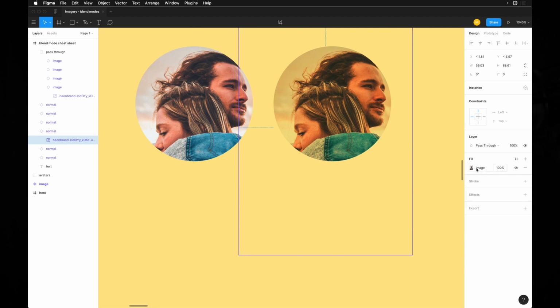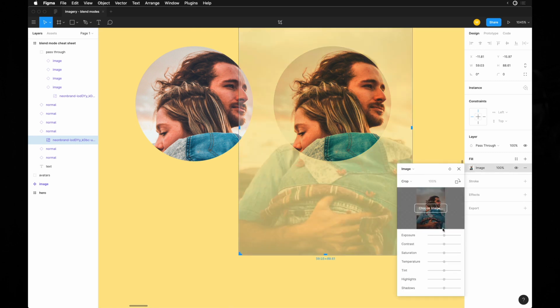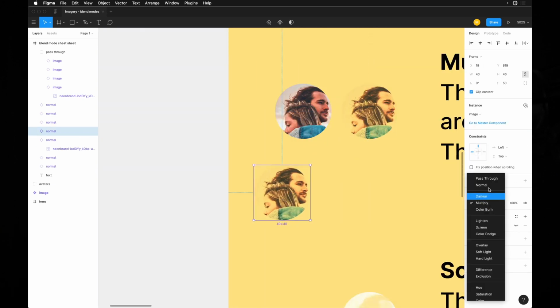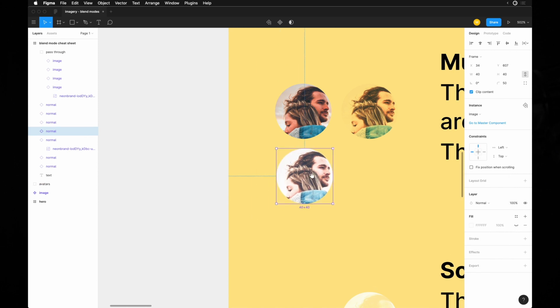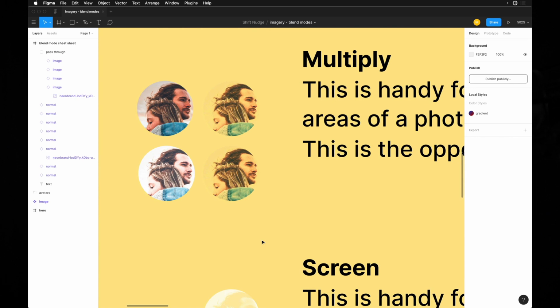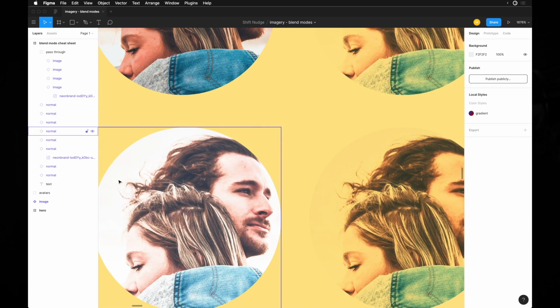And if I went even more extreme and started adjusting the exposure and maybe added some highlights, maybe brought down the shadows, and adjusted this a little bit more, look what happens if I make this one normal. Now you can get a better idea of how multiply could work a lot more powerfully, especially if you have pure white in your photograph.